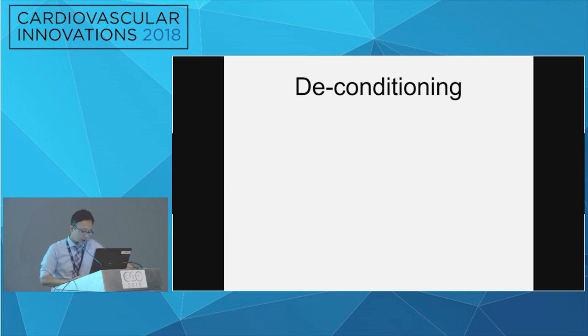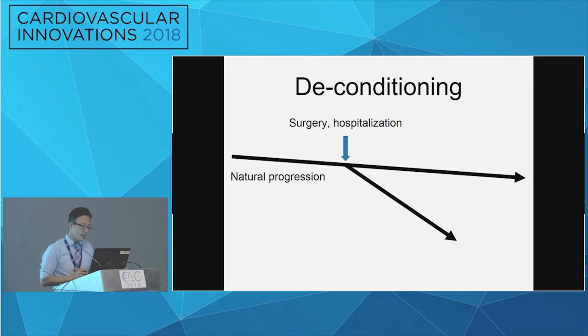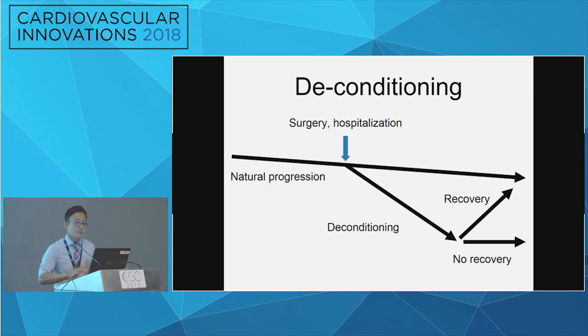But when we're talking about the patients that we discuss at limb salvage conferences, you're talking about these types of patients. We naturally decline in condition every day, regardless of what kind of treatment we're doing for these patients. Myself, deconditioned, in the last 5 years, I used to be able to run a mile, and nowadays, I can hardly walk a mile. But with these patients, surgery or hospitalization, we do a lot of reconstructive surgery, Charcot reconstruction, taking those patients to the OR for a very long time. That deconditioning is very significant. And unlike those 20, 30-year-old athletes, most of the time we cannot get back to recovery and they stay down there.